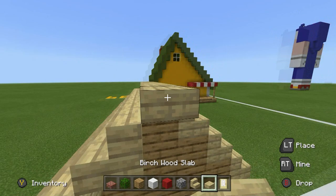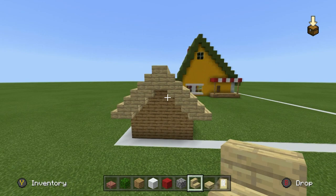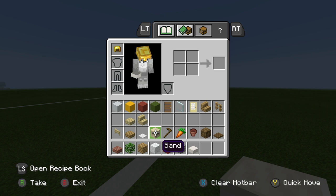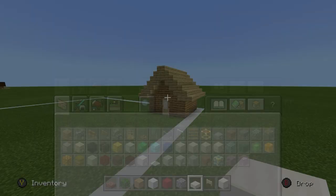And then we will be able to add a little bit of detail, and we'll be able to set some boundaries for the house. So now that the roof has been completely done like this, what we should probably do is, and again, we're going to be getting materials and chucking them away quite a few times throughout this tutorial, but we're going to grab the quartz slabs, and we're going to grab the birch fence gate. And we actually could do with block of quartz as well.